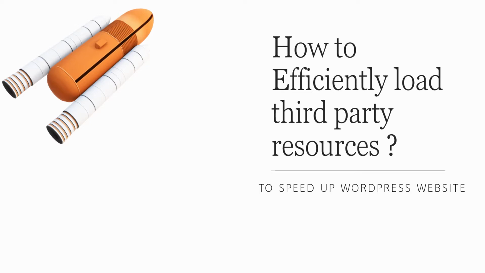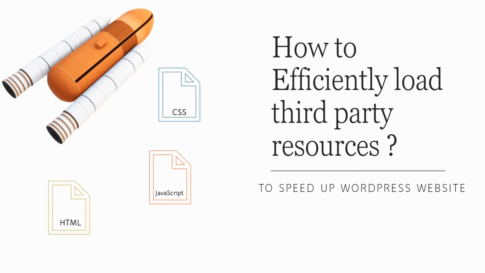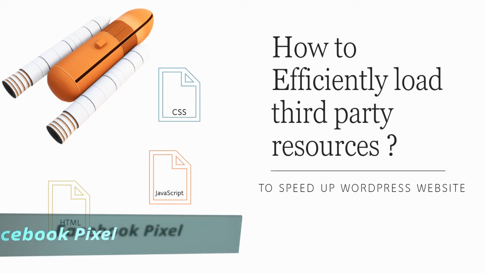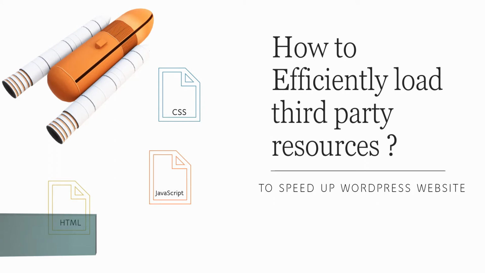In my previous video, I described what leveraged browser caching is and how to fix it. You can add header tags for the resources hosted on your main server, but what to do if you are getting error messages for resources that are not hosted on your server, that is, third-party resources? These are resources hosted on some other third-party server. For example, you might have Google Analytics code in your website, Facebook Pixel, Google Font, Hotjar, and so on.